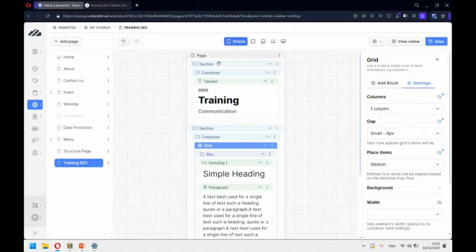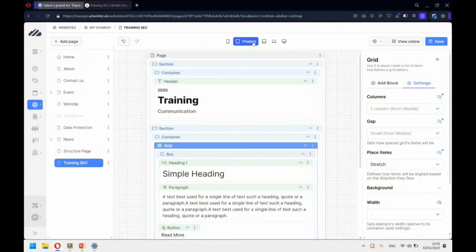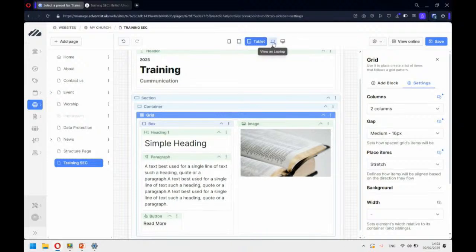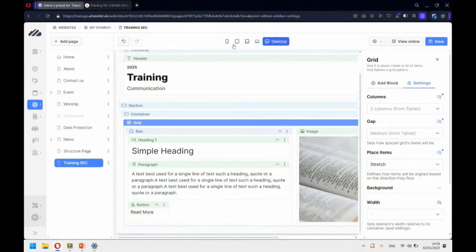Now, I suggest when starting working on your page to always click on mobile and start building your page from mobile. When you're done with your content and how it looks on mobile, you click on the next, the phablet. Phablet is a larger phone. You click on the phablet and then see if you want to change any settings. Then you continue on the tablet, laptop, and then desktop.